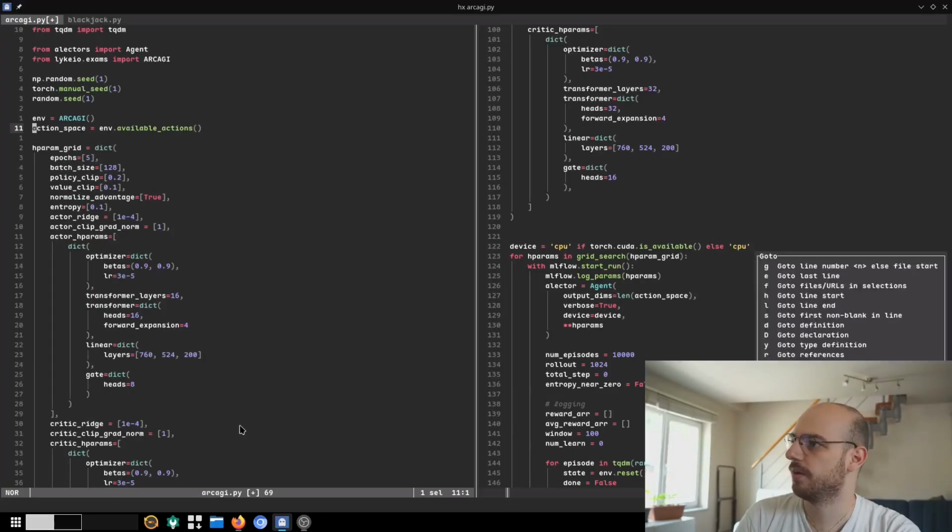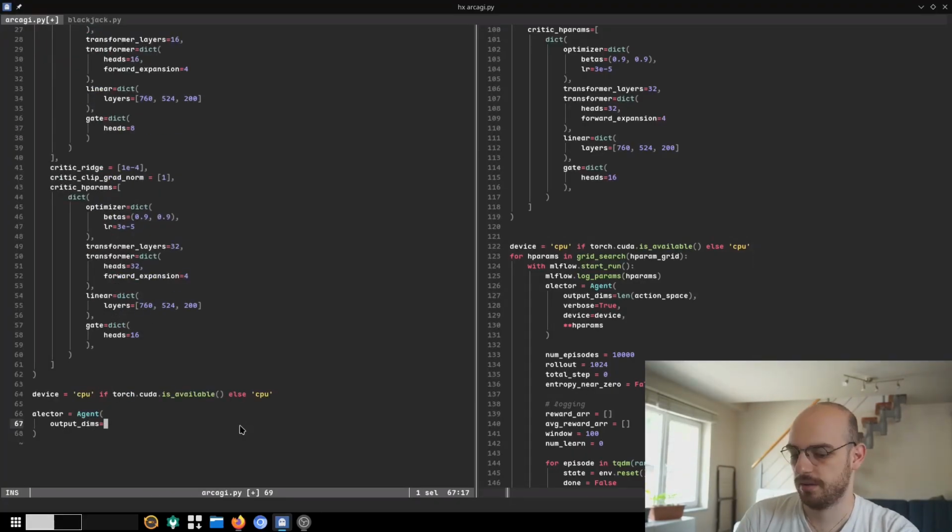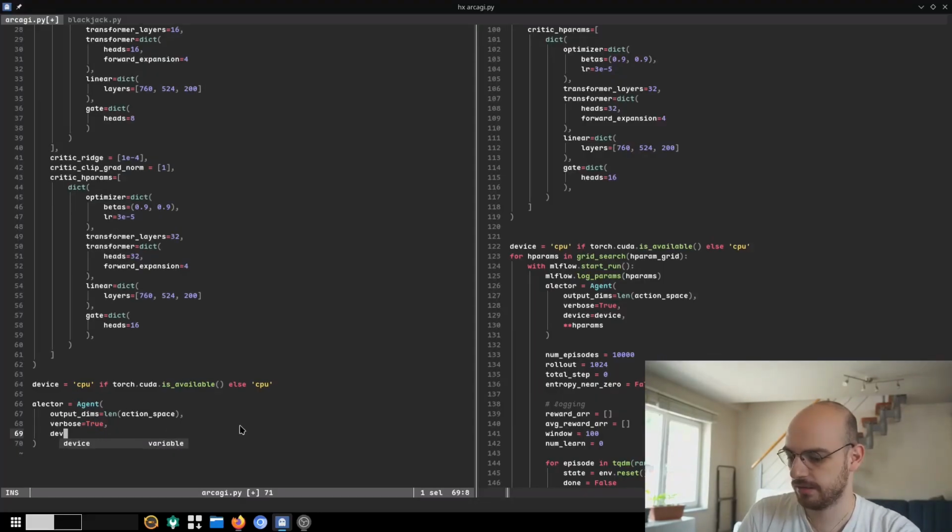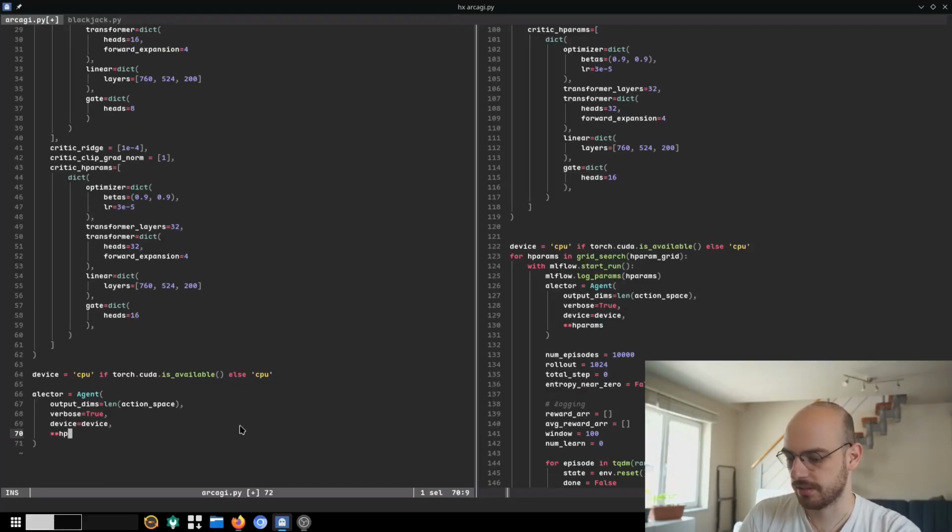Action space and available actions, len of the action space for the actor. Verbose equals true, so we can have some logging stuff. Device equals device, and then we pass the H params.